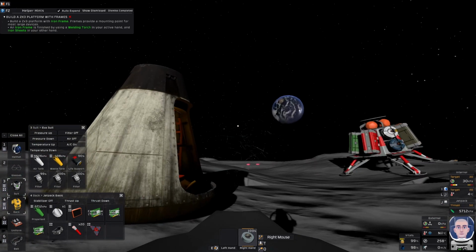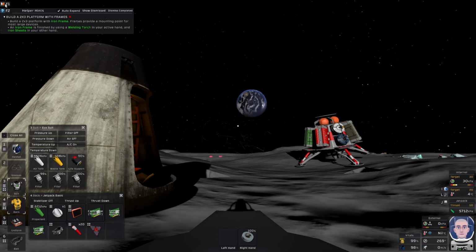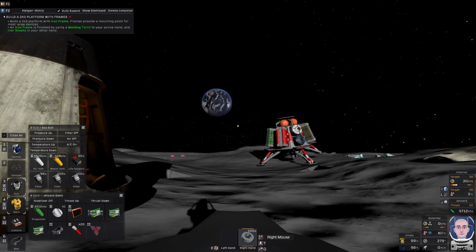So, a cool thing in the game is it has its own built-in Wikipedia. If you press F1, it's also up here in this corner. If you hold Alt up there, well, I guess I can't click on it, but it reminds you that it's there.